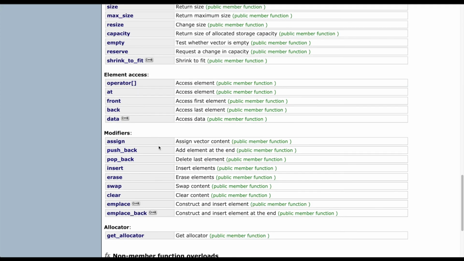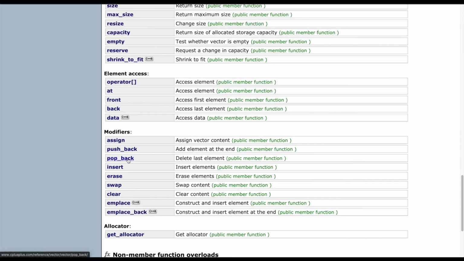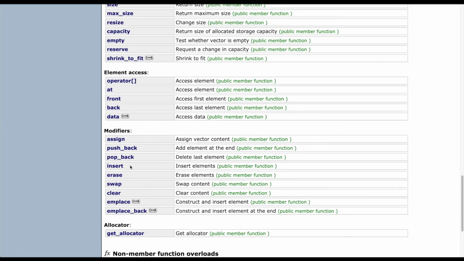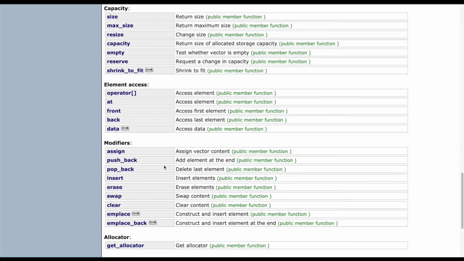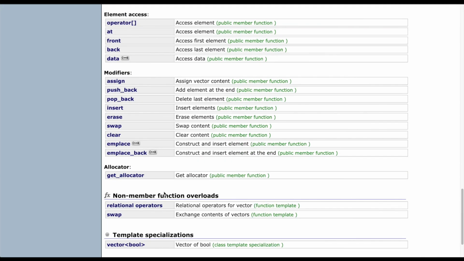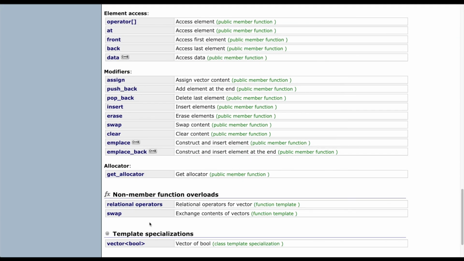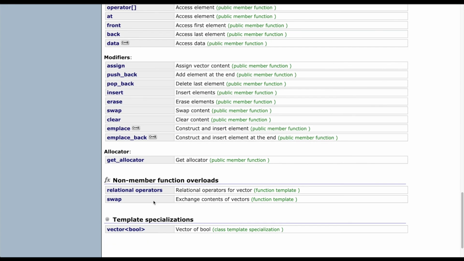And if you wanted to modify the vector, there are a number of functions to help with that. So we used pushback, which added elements to the end of the vector. You can also delete the last element using popback. You can insert elements, erase, swap. So there are many different functionalities you can use, and typically these are optimized for C++, and it abstracts away a lot of the heavy lifting that you would need to do if you wanted to implement your own.